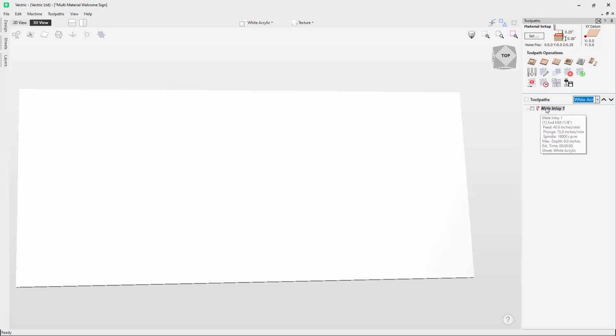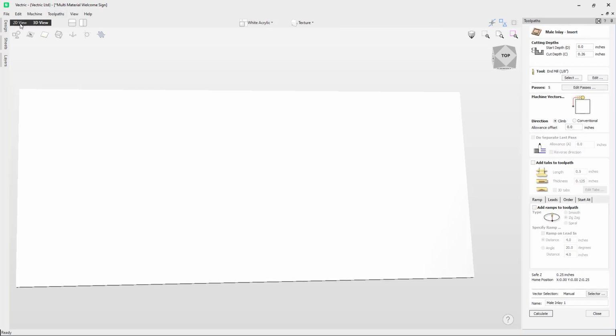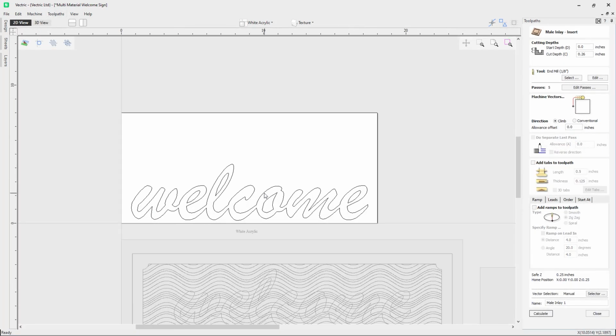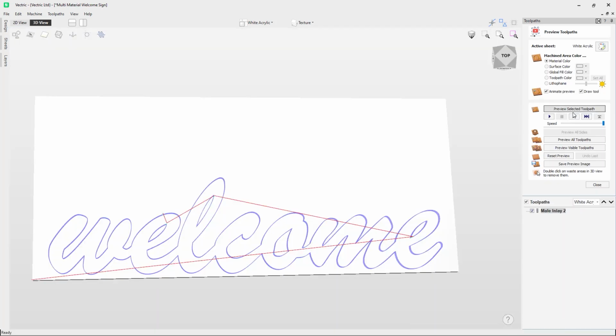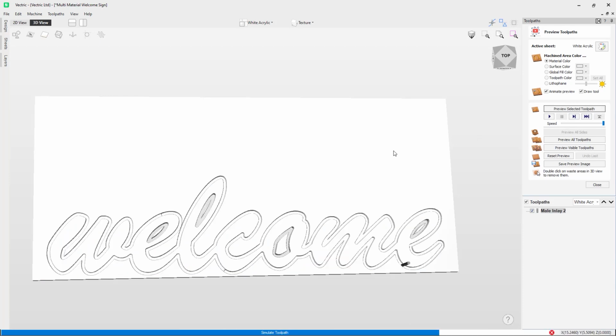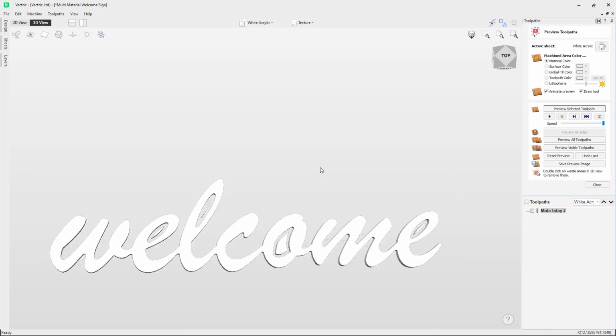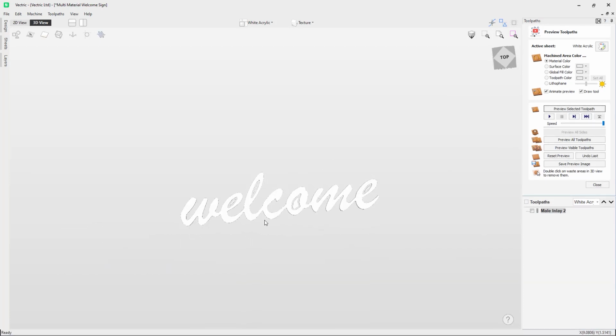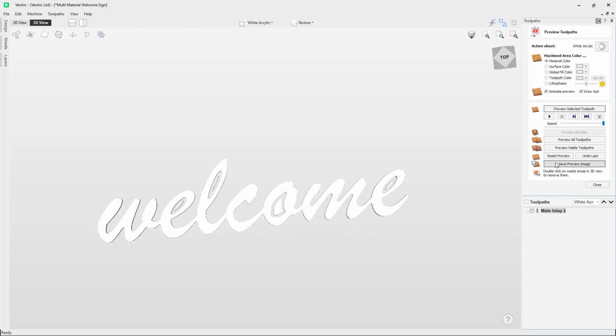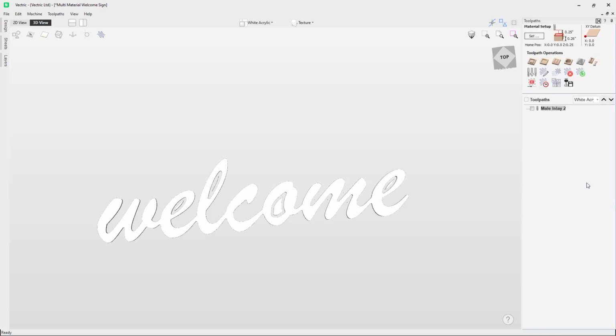and a little exclamation mark, and that's saying that you haven't quite set up your toolpath yet with any data. So let's double left mouse click to open up our toolpath form. We'll switch over to the 2D view, and all we need to do is select our vectors, which in this case is the welcome here. The depth is correct here because it's matching the black acrylic, so all of these will be the exact same. I can call this one Male Inlay 2. This will be for my white acrylic. I can click on OK, and then I can simply preview that toolpath, and I can double left mouse click to get rid of the waste material, and there we are. There's our white acrylic. So quite easy and simple to copy toolpaths across sheets, especially if you're going to be using similar toolpaths across multiple sheets.